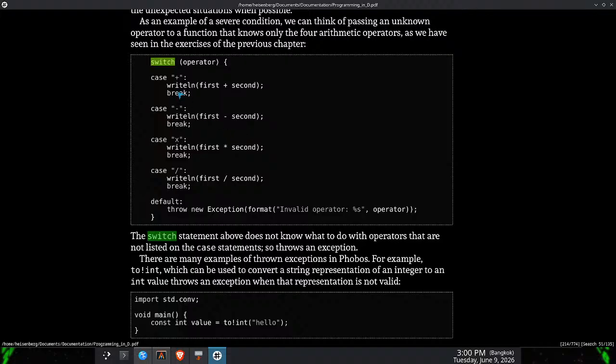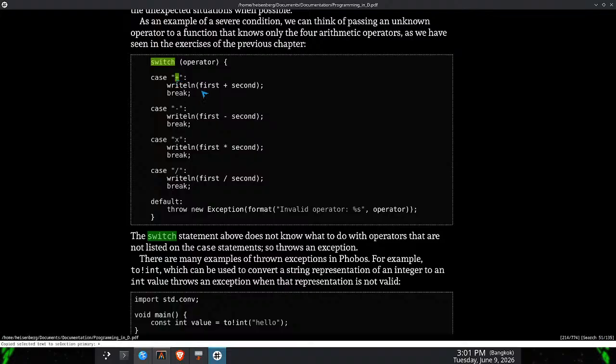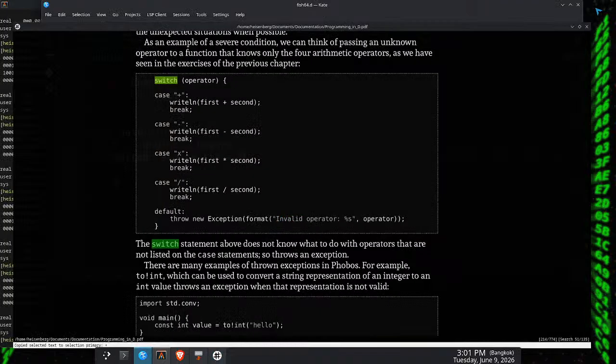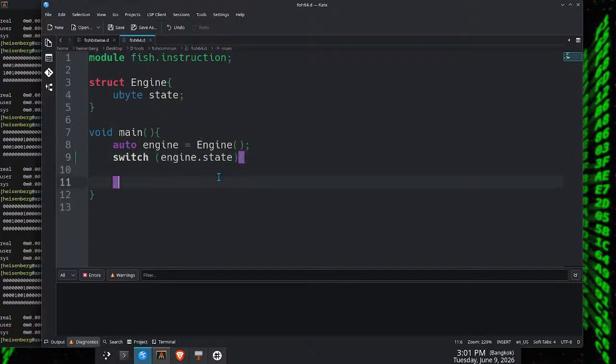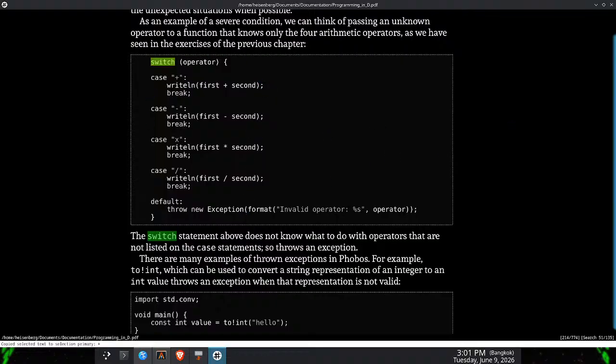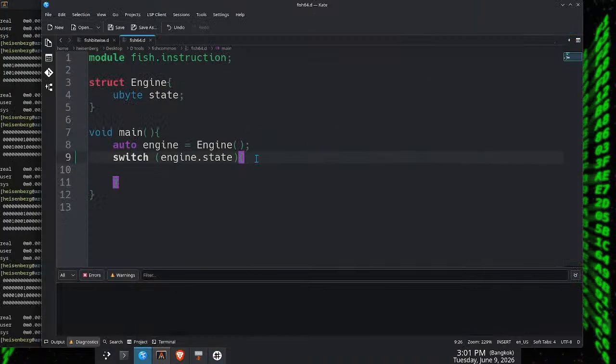Now this could potentially be bad if you don't do it in the correct order. For example, I would say that with something like this, do it from the most common to the least common expectation, and then have a default. So if it doesn't find any of those, boom. The reason is that if you don't have an occurrence of something, it's just going to check each of the ones until it finds one occurrence or doesn't find any.